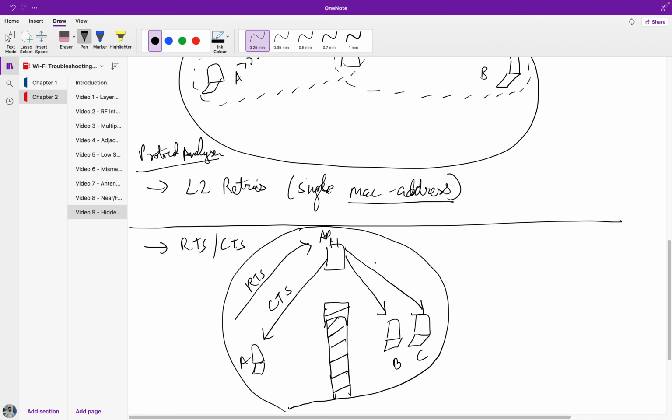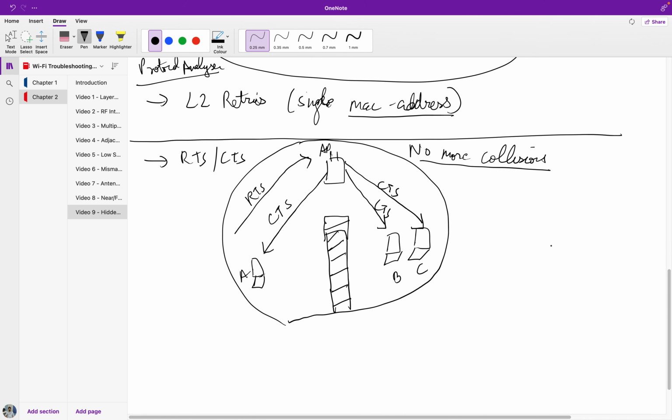So B and C will hear the CTS sent for client A, and they will know that somebody wants to transmit data on the network, so we need to keep quiet. This will make sure there are no more collisions, right? Now that's one way by which we can make sure the hidden node problem is taken care of.